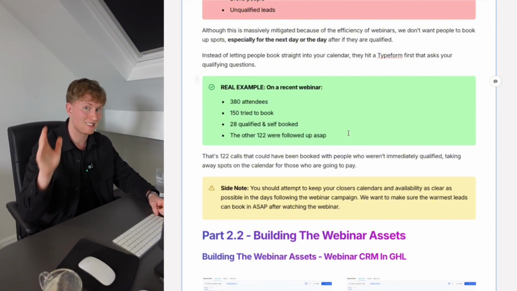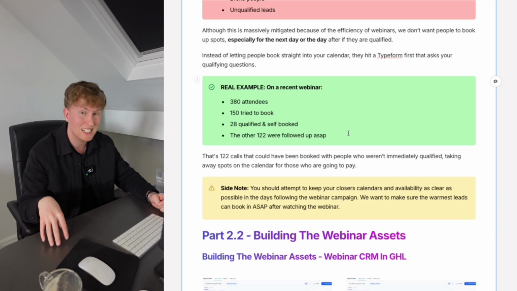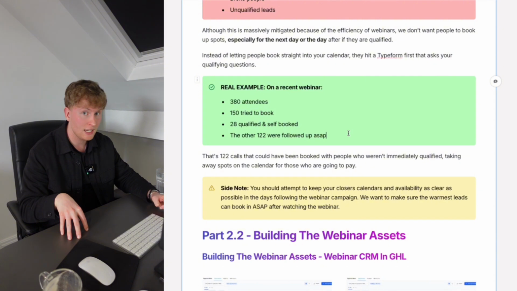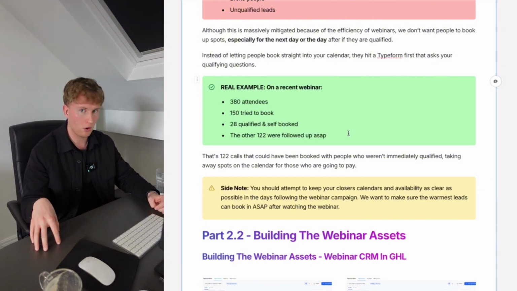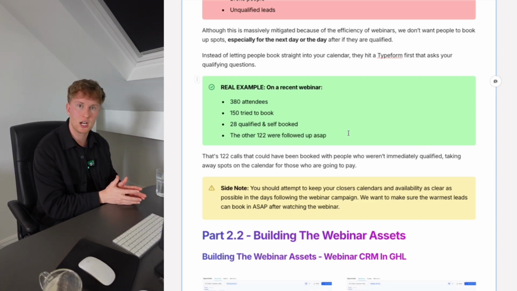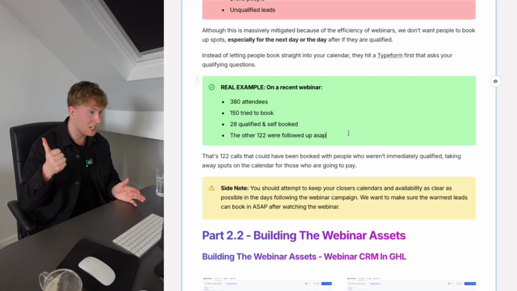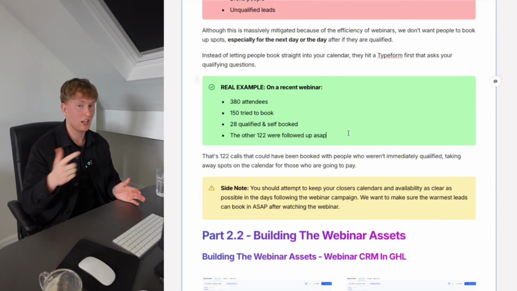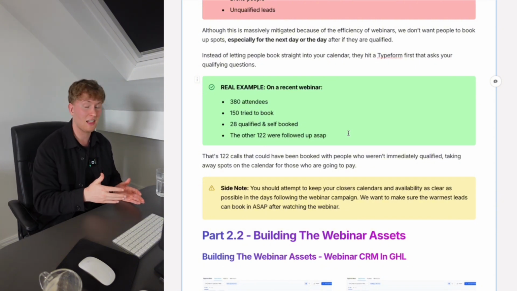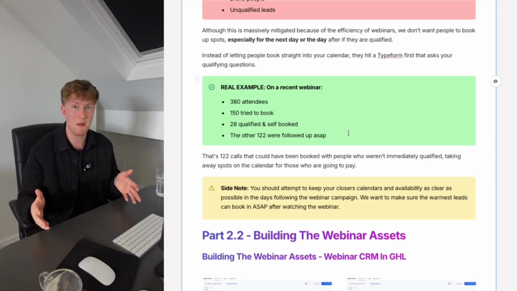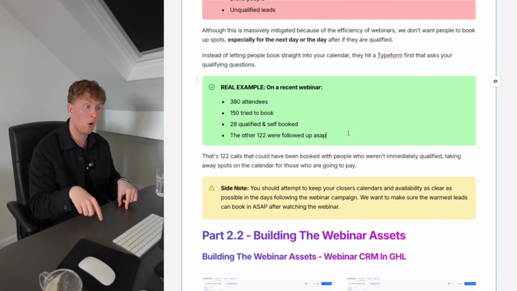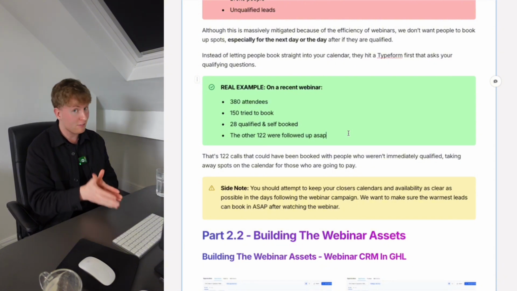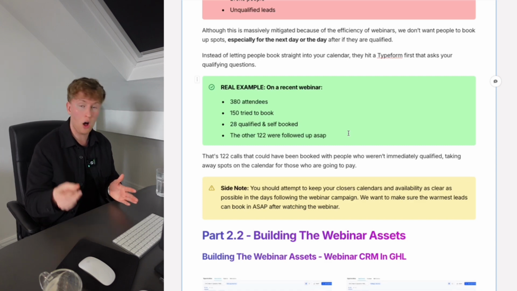The numbers from the one that we did last night were: we had 330 applications through the Typeform, and only 50 of them qualified on money and actually put the right information on the form and self-booked. So imagine you have 300 people. If you were just going to let those people book the calls, you're going to need loads of closers. Your calendar's going to be booked for ages. You then have to go through and get all of those people off the calendar if they're not qualified. It's just a nightmare. Just put them through a Typeform, and then only the qualified people can book the most important calls, which is the day after the webinar, and then the day after that as well, because they're hot, they want to pay.